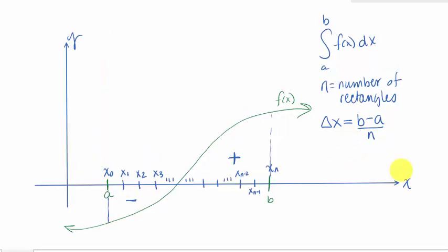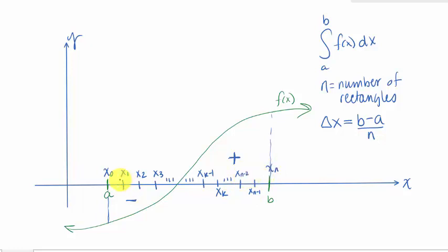At this point I've labeled some of the intervals on my x-axis, and you can see my starting point here is going to be x naught, x sub 1, x sub 2, x sub 3, and so forth. I skipped a bunch here, so we're going to call this one x sub k, which means this is x sub k minus 1, and as I get closer to the end, this is the end of my nth rectangle, so that's x sub n, and this is x sub n minus 1, and x sub n minus 2, and so forth.